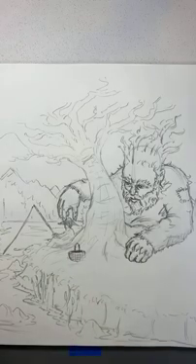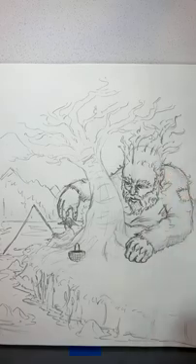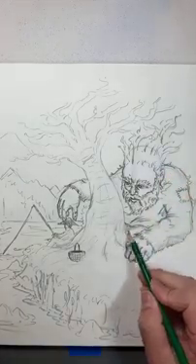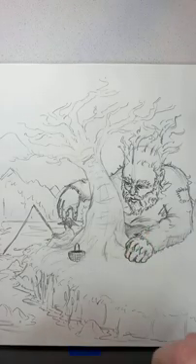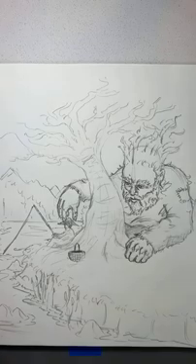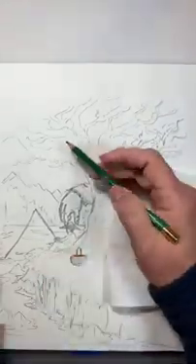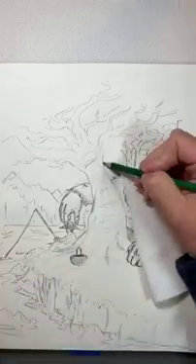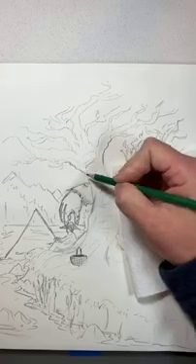Okay, so we're going to try and make our light source coming from the right-hand side. All right. Gonna give a little shadow right there. I'm gonna use a paper towel so I'm not smudging so much on this one side. So what we're gonna do now is I'm gonna go through and kind of darken some of these values, particularly the ones over here.